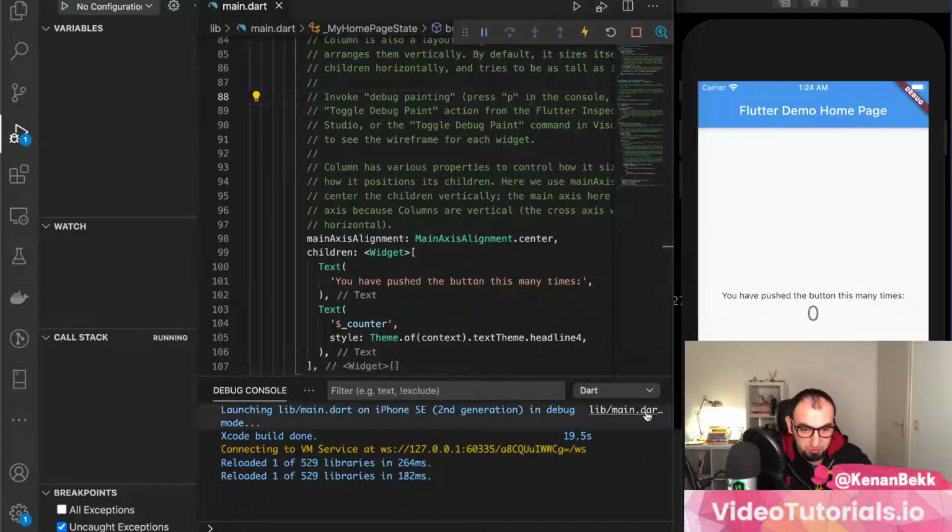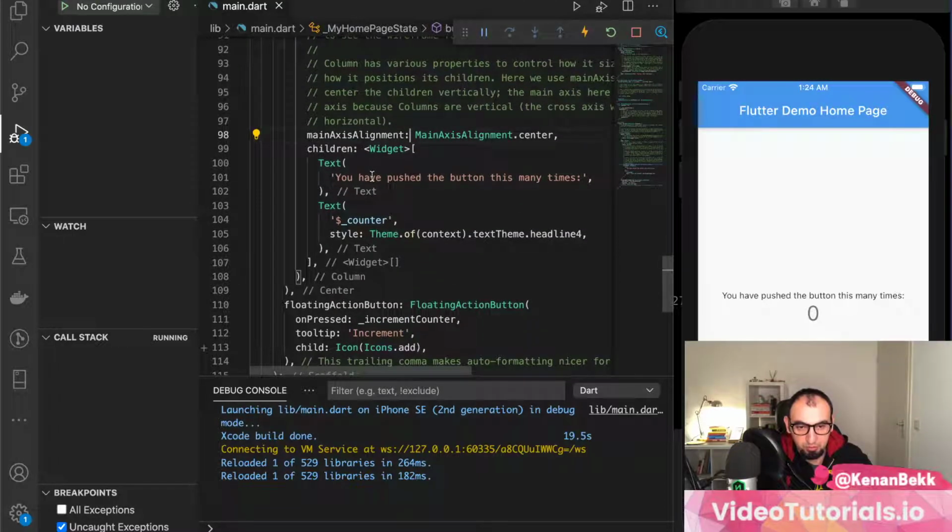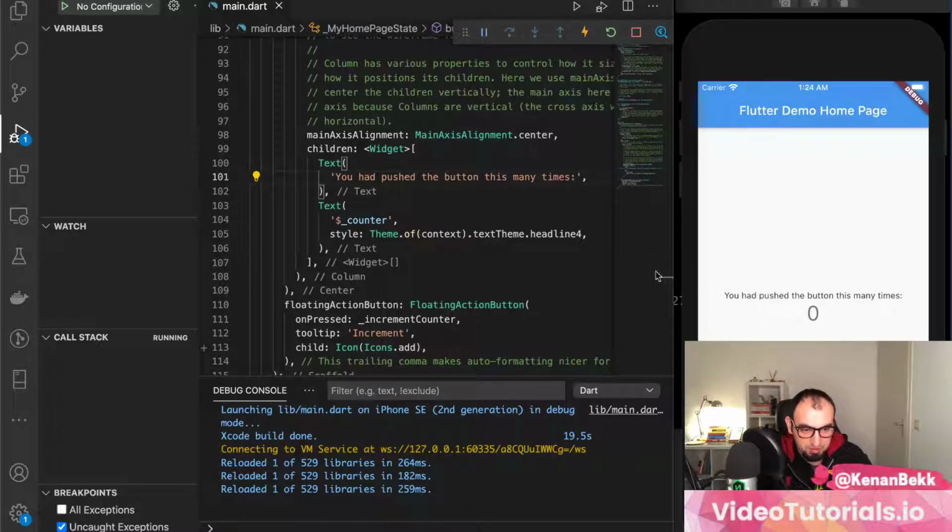It will execute the Flutter application, and hot reload will already be enabled by default. For example, if I change code here, you can see this text changes, or I can just delete everything, and it will change immediately.